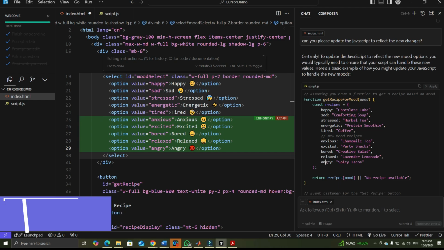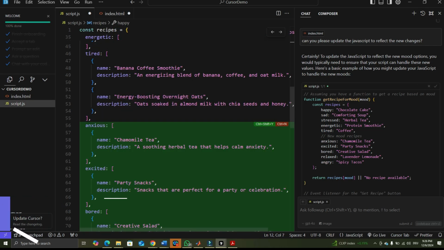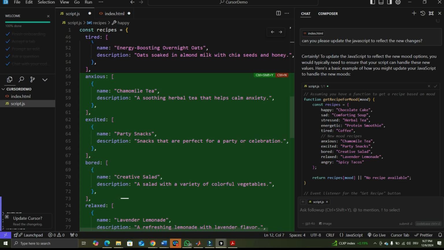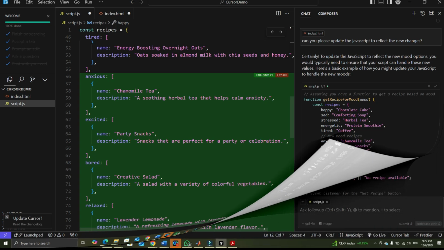So you can just say, click on apply. When you're satisfied with it, you click on apply and it automatically adds. So when you apply, it just goes to the file and adds it. It's not like GPT where you need to copy and paste. Is it not interesting? Quite interesting for me, if I must say.